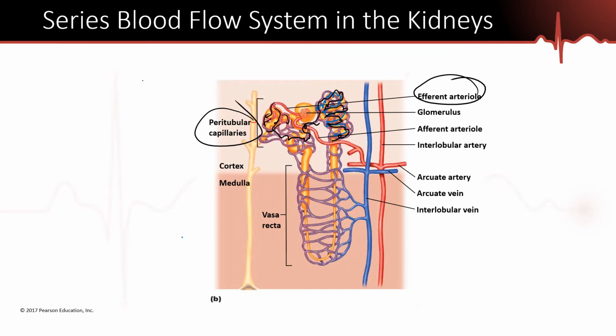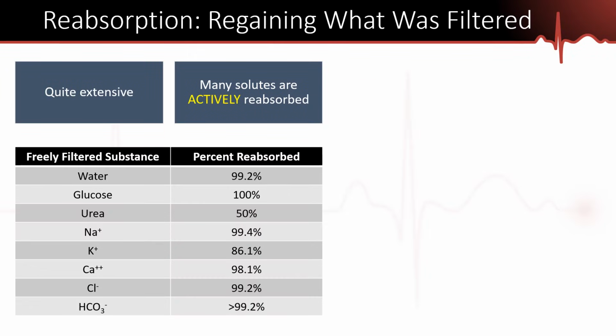But the point is, we've got this blood plasma that's traveling through the proximal convoluted tubule, and at the same time, we have all these peritubular capillaries that are surrounding the proximal convoluted tubule. So what does all of this mean? So number one, before we get too complicated, the blood plasma that is traveling through the proximal convoluted tubule, and it's going to travel through the loop of Henle and everything else, there's a lot of different molecules and ions that exist within that fluid, within that plasma.